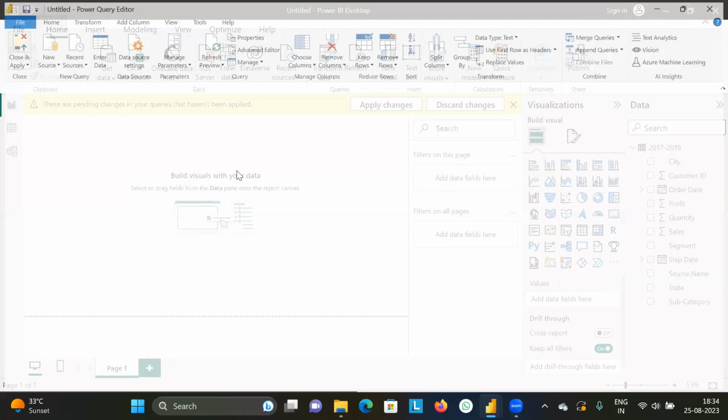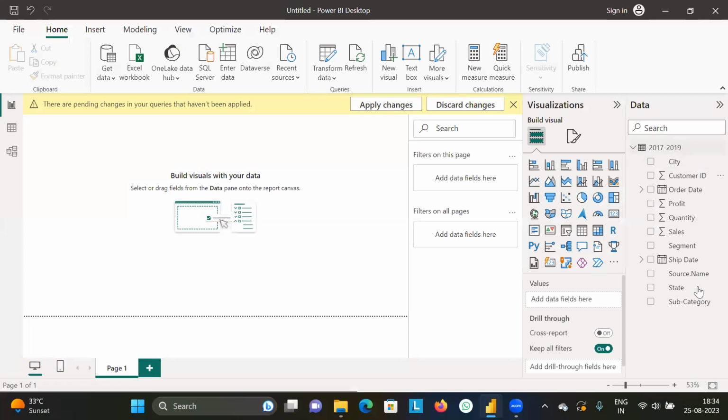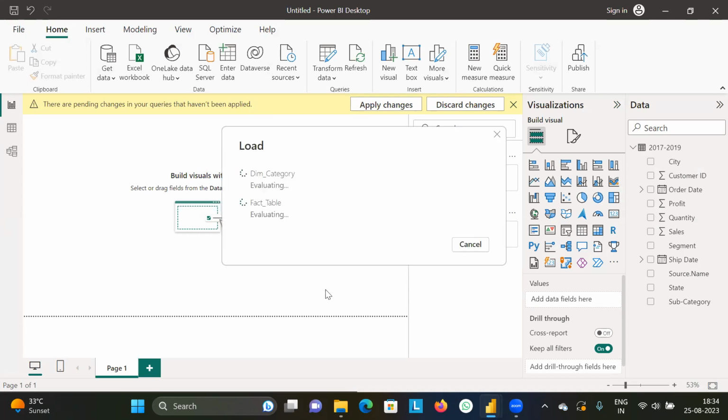If we don't merge it, it will be a separate file. So let me just show you what I have done. I have clicked on close and apply. It's loading now. After loading, I will show you.